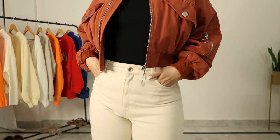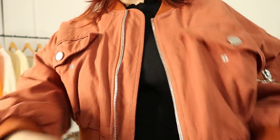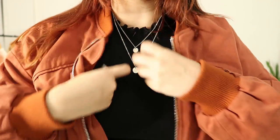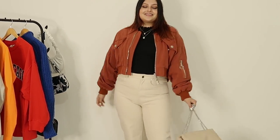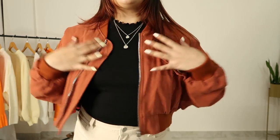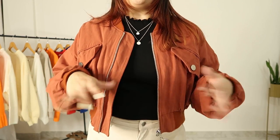This jacket has silver elements — silver buttons, silver chain, and a silver loop — so I want to pair some silver jewelry with it. A layered necklace looks really good with the turtleneck. I can carry a bag like this one from H&M, which also has a silver chain, so it really matches the entire outfit. Also, look at the detailing on this jacket — it has pockets and chains, giving a very utility jacket vibe in a cute cropped version.